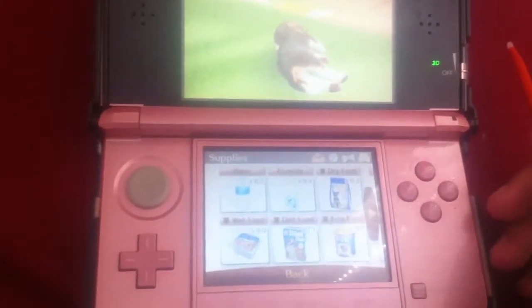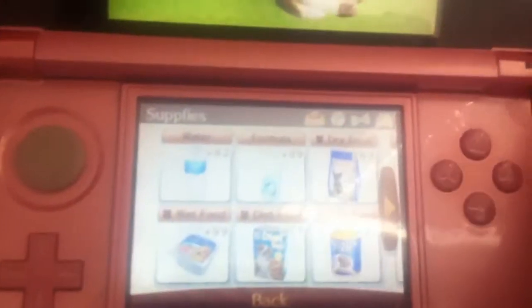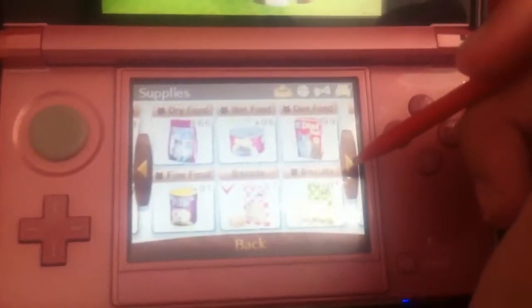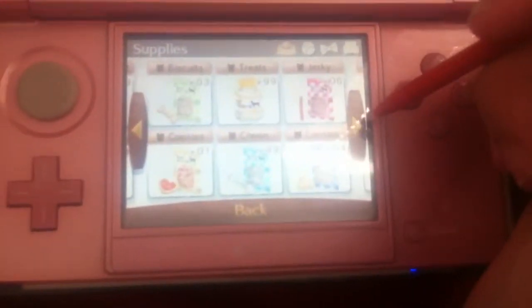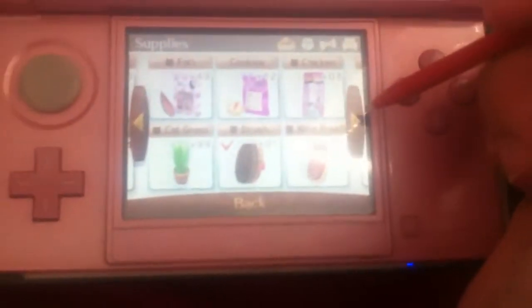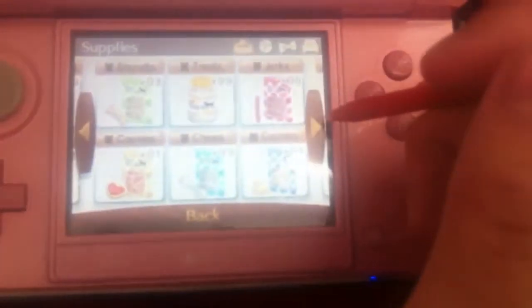Anyway, in this video, I thought I might show you all the items I have in my game, and the soundtracks, and the AR card, hopefully. Let's see, I have water, formula, food for my dogs, cat food, biscuits, jerky, chicken jerky, oh, heart cookies, which I got on the walk, I think. I also have cookies for my cat, fish jerky for my cat, surprise cookies. Chicken jerky. Oh wait, no, I'm sorry, that's dog jerky for my dog.